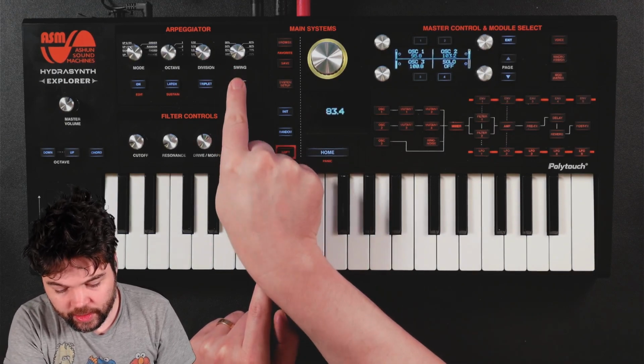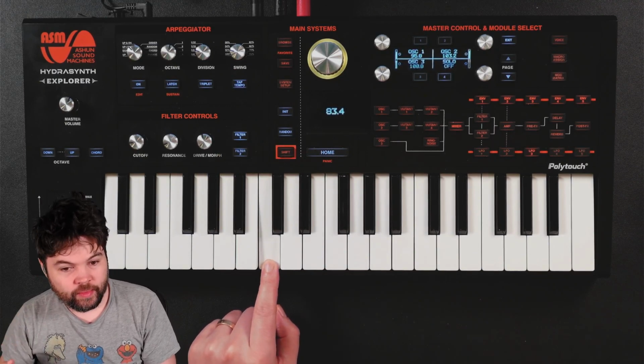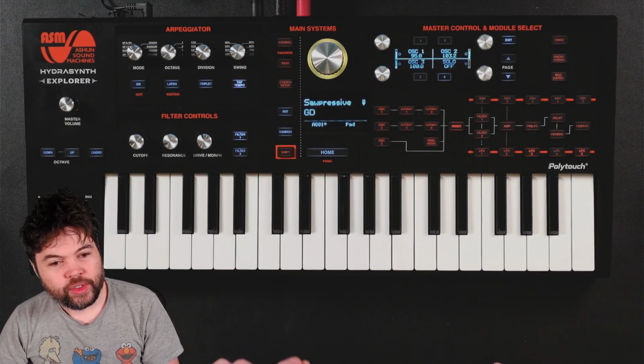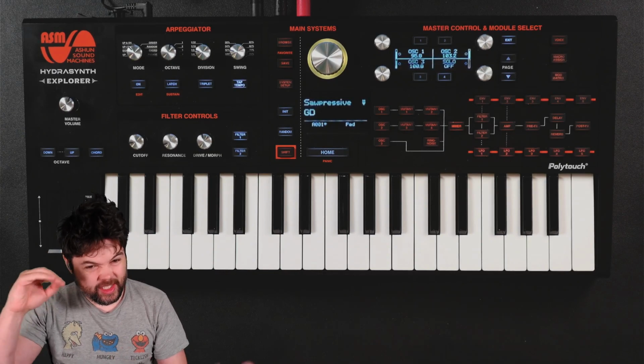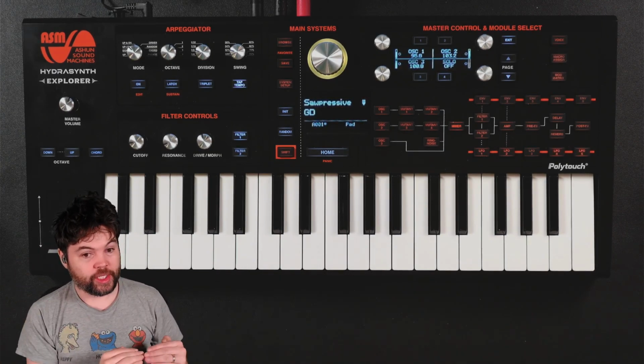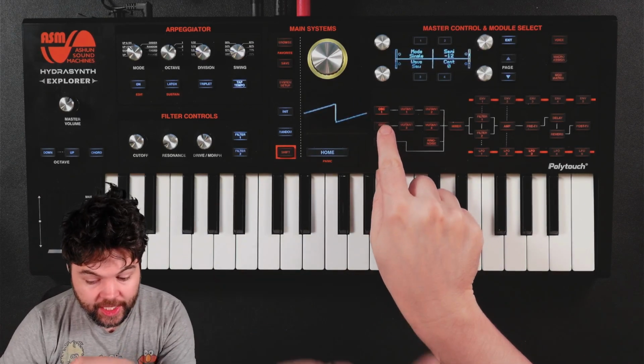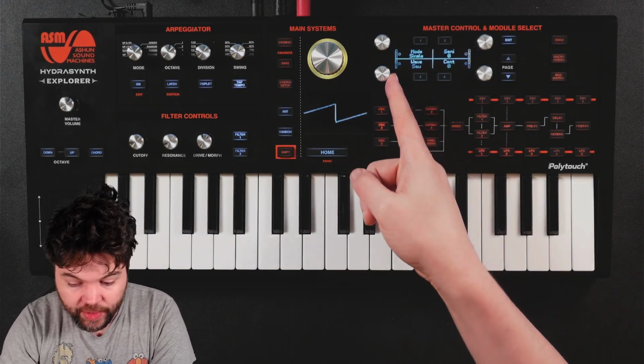Maybe a little slower than that. Okay, I like that. So what I might do is I might have a less timbrally complex wave in the higher pitch and getting more timbrally complex as we get to lower. So oscillator 1 is the lowest pitch. It's a saw wave that's harmonically rich.